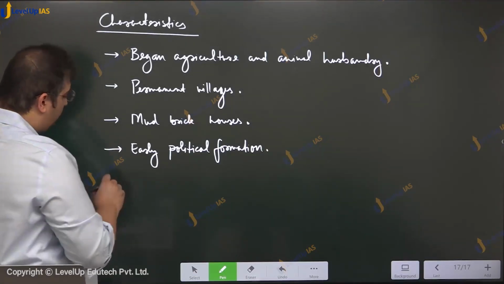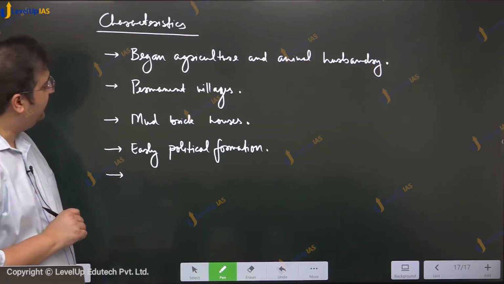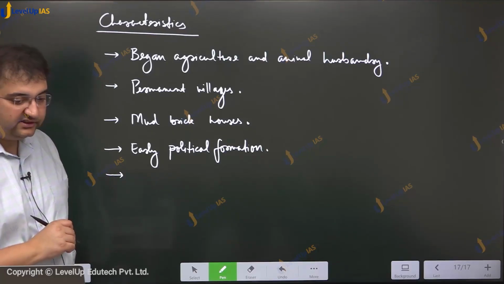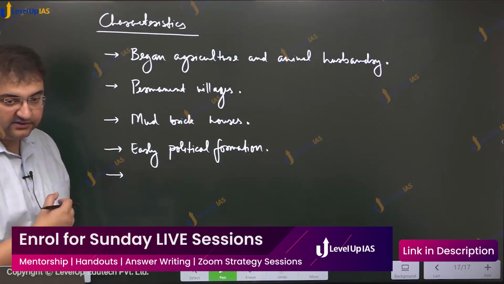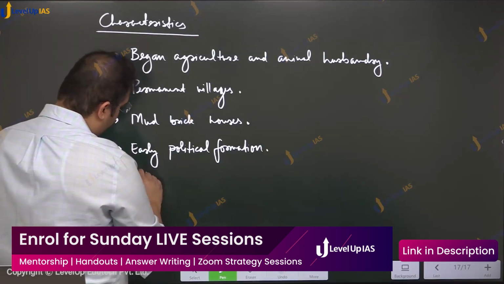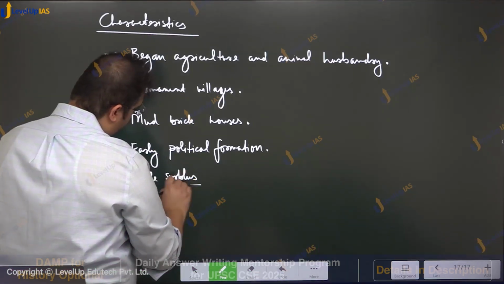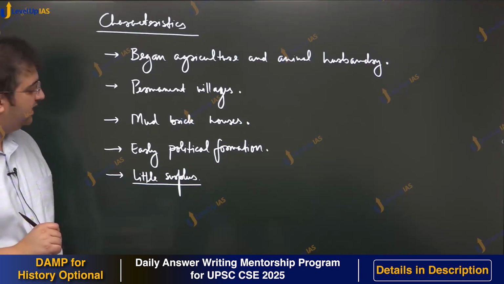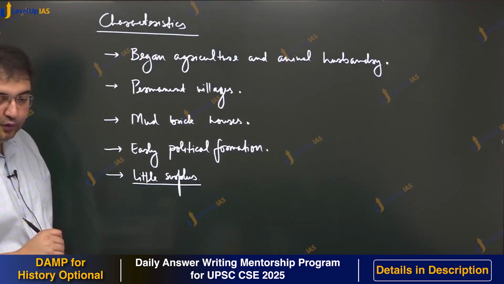What was the nature of their agriculture? Was it a high level intensive agriculture resulting in a large surplus, or was it subsistence level agriculture resulting in no or very little surplus? Little surplus था. And thus hunting and gathering activities continued to be an important source of food for them.